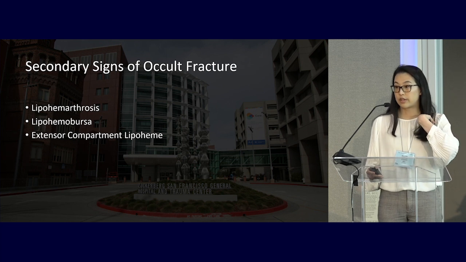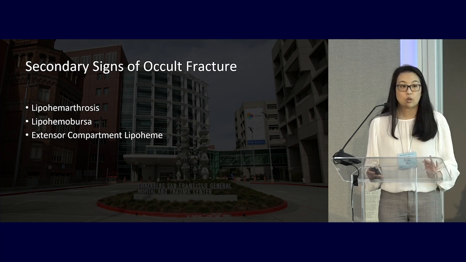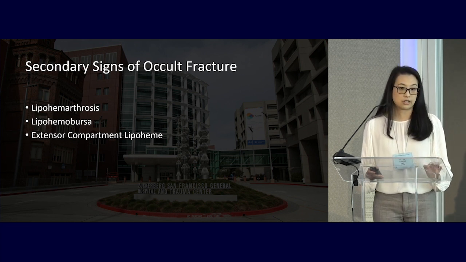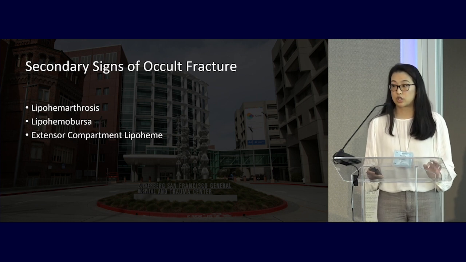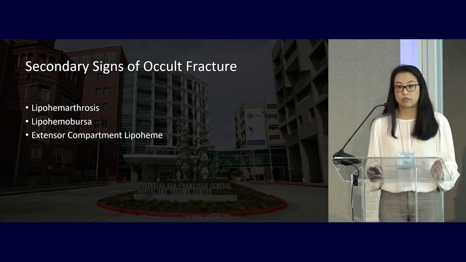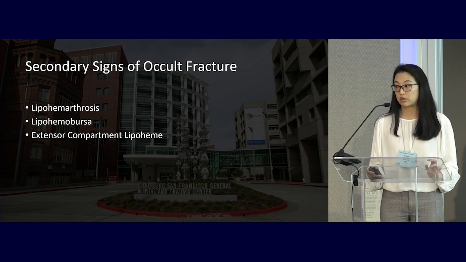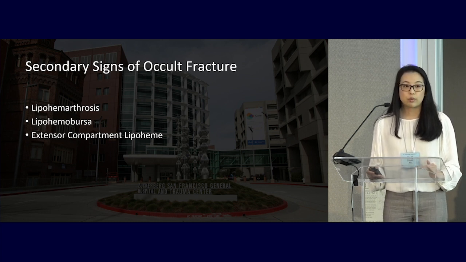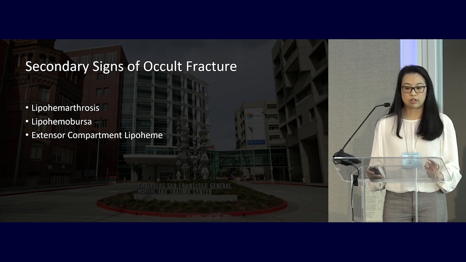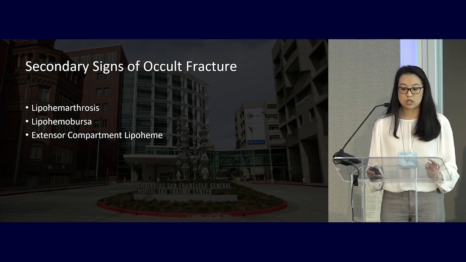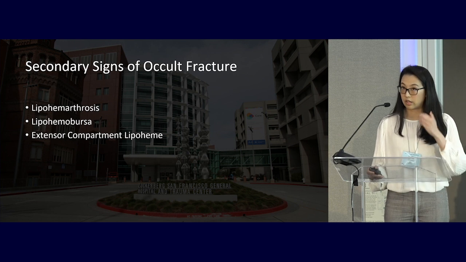So starting off with some clinical tips and tricks, we often think of secondary signs in the setting of radiographs to suggest soft tissue injury. So for example, a Segond fracture or a deep sulcus sign on a knee radiograph may suggest an anterior cruciate ligament tear. However, we can also think of secondary signs in the setting of advanced imaging to help identify injuries.